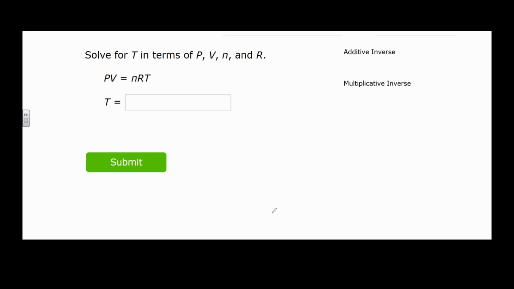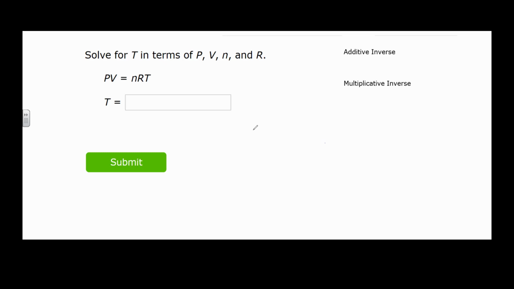Okay, this is Mr. M, and this video will explain to you how to solve a literal equation. Literal equations are simply equations that have multiple variables. These are equations that are used in the real world to solve various problems. Some equations you see in a worksheet or on a platform like this may not be used in the real world, but some equations are. So equations for finding distance, some equations you'll see from physics later on.